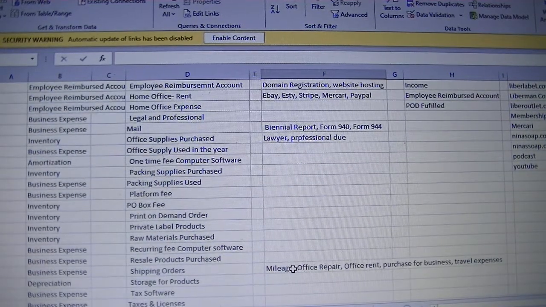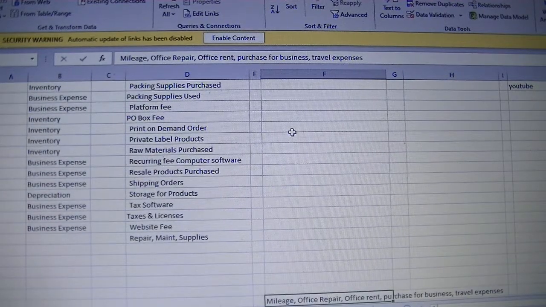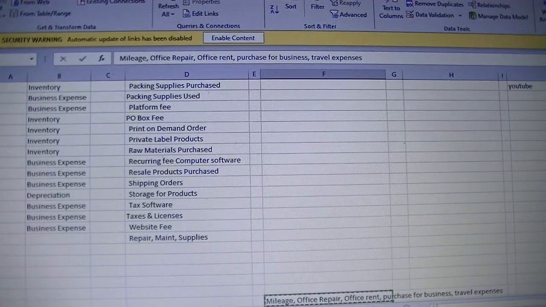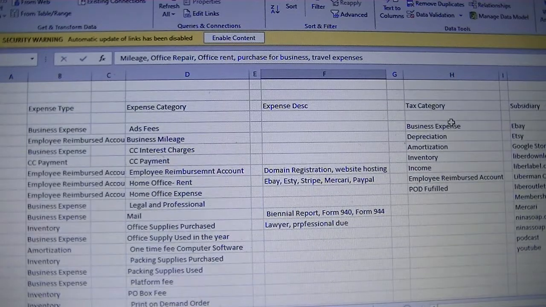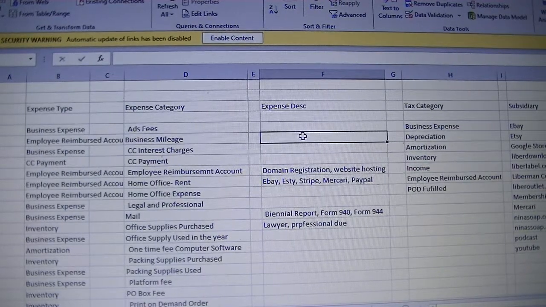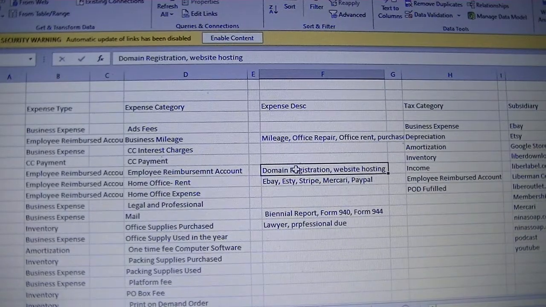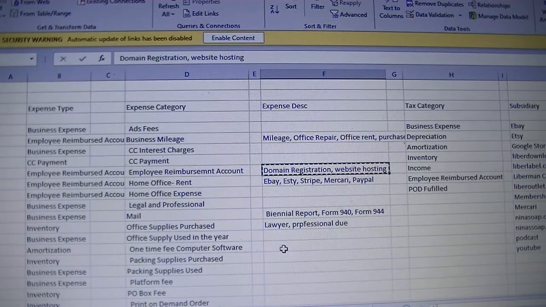So mileage, okay, you are supposed to go up, not go down. So mileage, you can try to describe the type of expenses you have, so that when you forget something, you can remember what you are trying to include under that category.